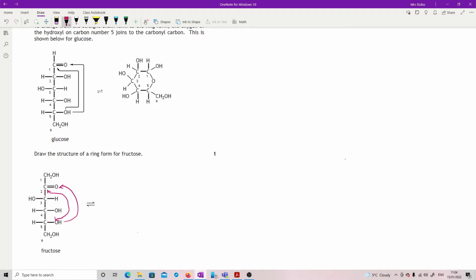You could either just follow through from the chain to ring on that structure, or you could look at the glucose one and say, right, okay, how is that different from the fructose? Because what you need to do there is to stick a carbon branch basically off to the side. So whichever way you want to do it, we should have CH2OH to a carbon. We've got an OH, OH for that one, because this is carbon 2 that it's connecting the oxygen onto.